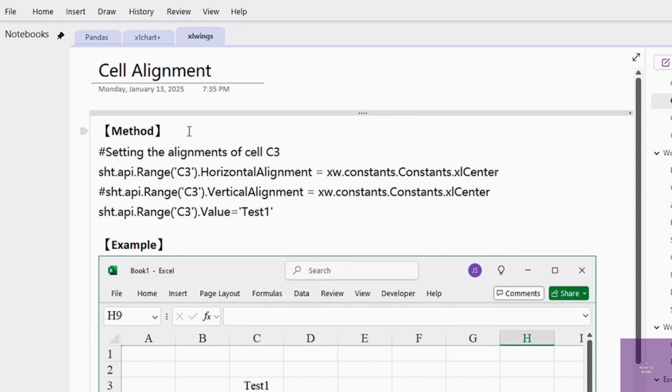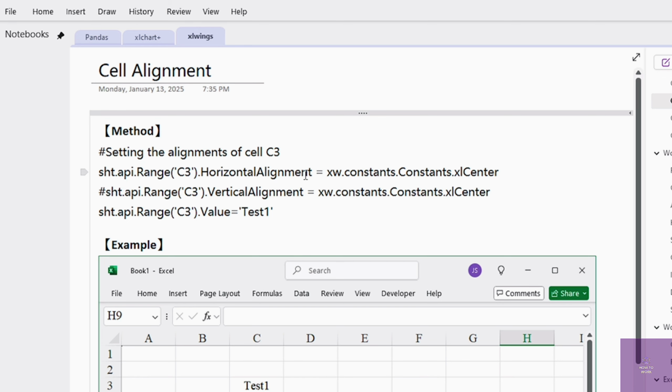Cell alignment, setting the alignment of a specified cell. For example, in cell C3, set the horizontal alignment to center.